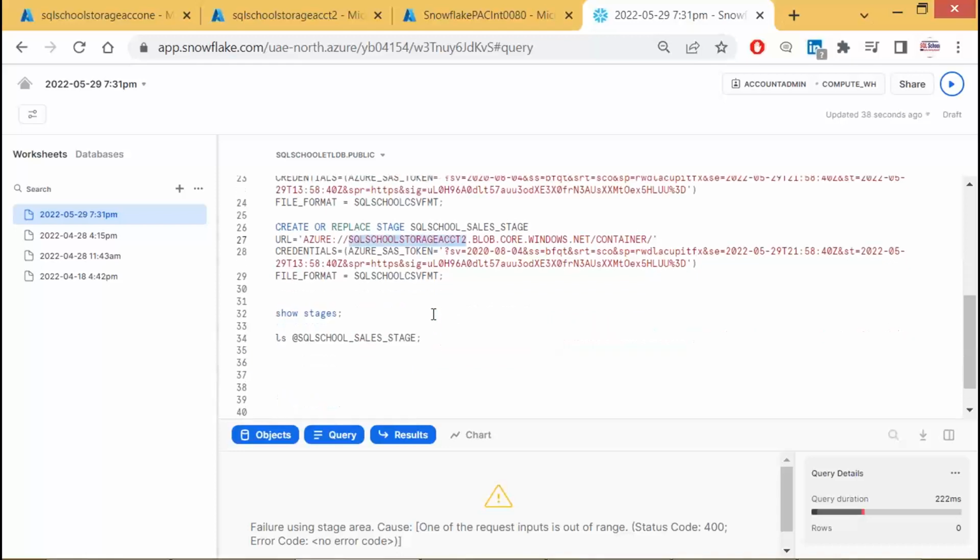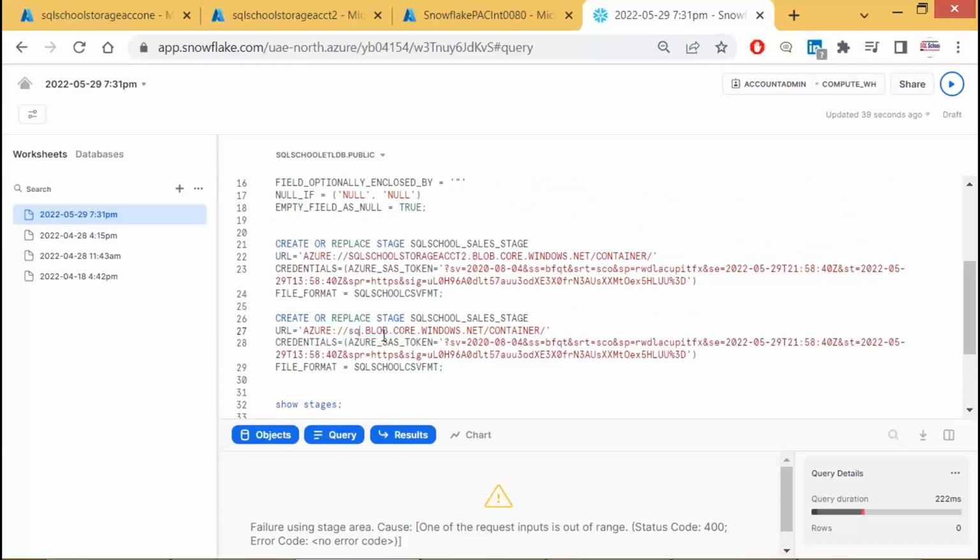I forgot to mention. Here, SQL School is there, right? SQL School, okay? Storage account 2. With uppercase, we get an error, okay? You will get out of range. This one should be in small case. blob.core.windows.net, okay? This one.